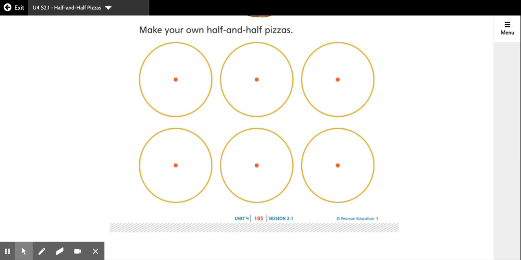I'm making one that's half sausage and half cheese. I'm making another pizza that is half sausage and half pepperoni.